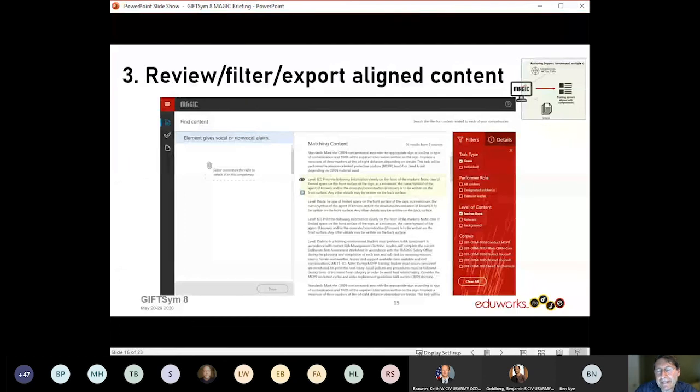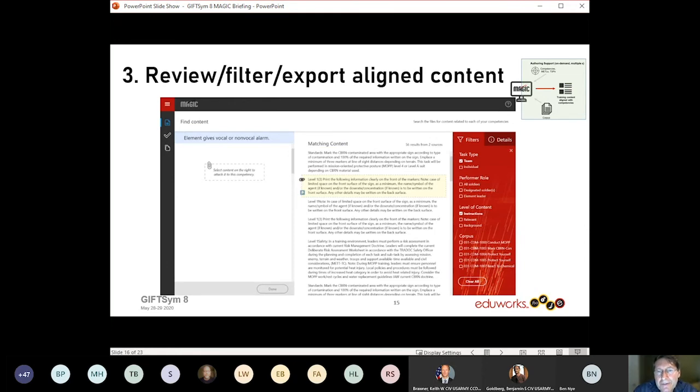So this screen is following the analysis that Magic does, the extraction, where it searches the corpus and does those extractions. And it's not a fire and forget solution. So the training developer has the opportunity to look at the results and say, yeah, I want this, and no, that's no good. And so the example here, the content that it found is displayed in that middle pane. And the search can be filtered, so even after the results are displayed, the training developer can turn documents on and off that are being searched from the corpus, and can also go back and change which competencies are being searched for or are being aligned with.